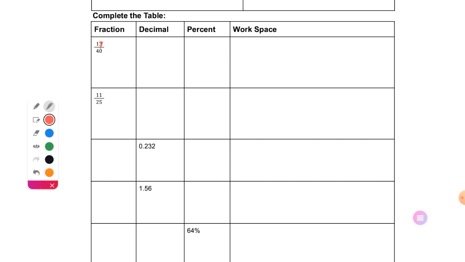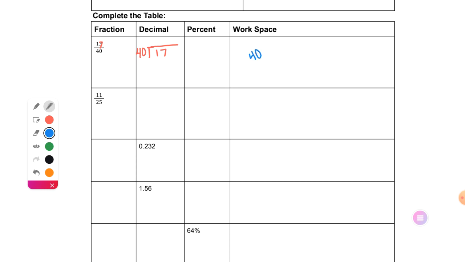To get it to a decimal, I have 2 options. Get the denominator to 10, 100, or 1,000. I could easily get it to 10, but can I do 17 divided by 10? So what's our other option that always works? Divide it out. And again, for time purposes, I'll just give you this one. 17 and 40. But let's get it set up properly. I want you to write it out like that. Our workspace is at the bottom, so you'll have plenty of room to divide it out.